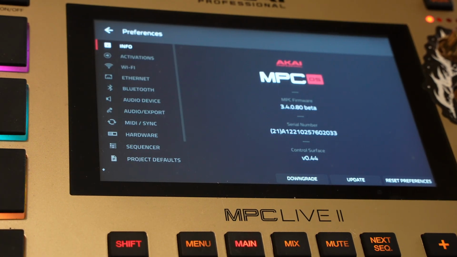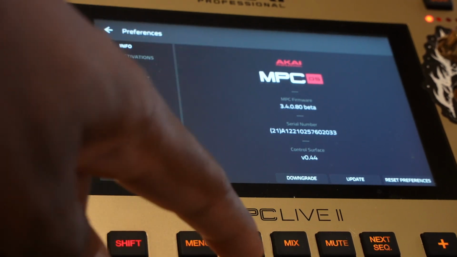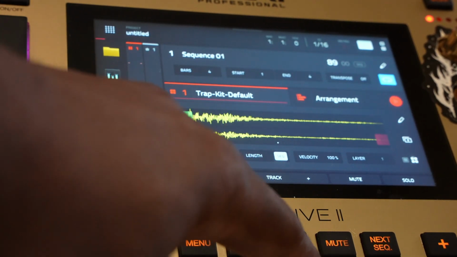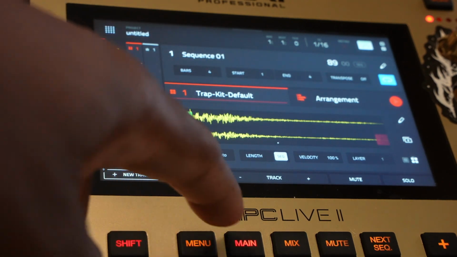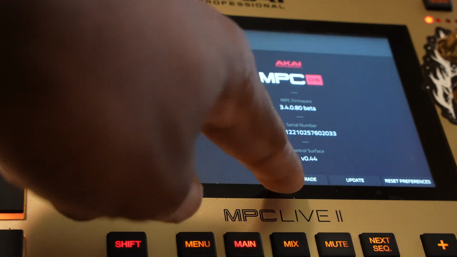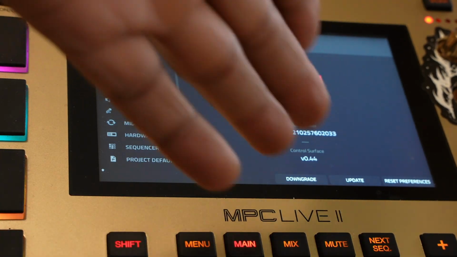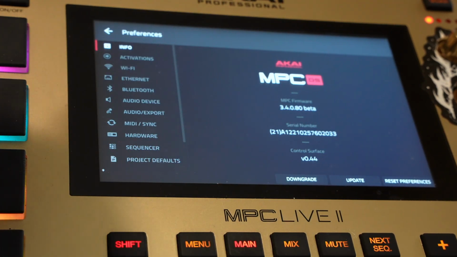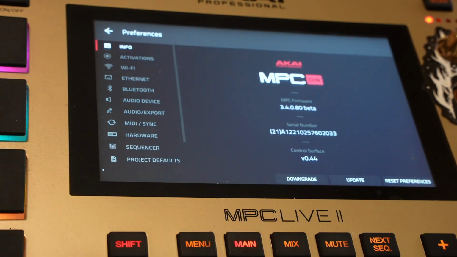All right, so now that we got that done, I went back to the info screen and I got something triggering. I don't know why it keeps triggering. Oh, that must be something to get in the way. That must be to annoy you to activate it. But anyway, go to preferences and you got a downgrade button. So if you get on here and you don't like it, looks like you have the option to downgrade it pretty quickly and easily if you need to.